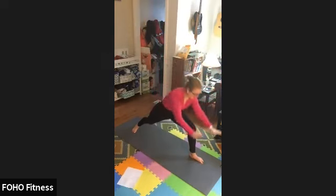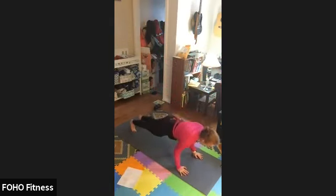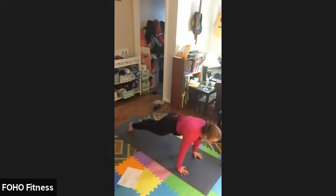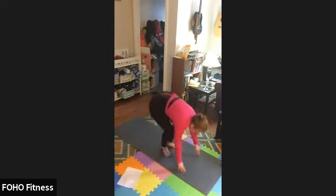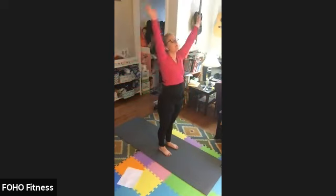And now palms back to the mat. Stepping back to our plank. Chaturanga. Up dog. Down dog. Full breath. Now step or jump your feet to your hands. Flat back. Fold. Inhale, reverse swan dive up. Exhale, palms to heart center.